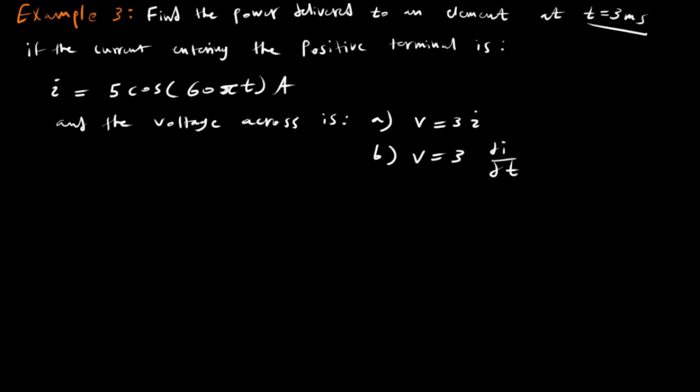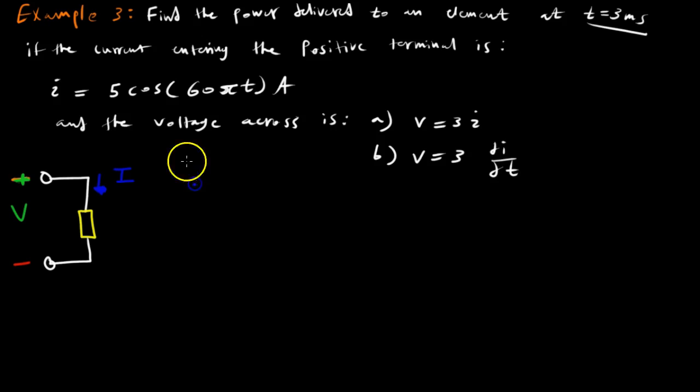So the first thing is I'm just going to draw the element and try to think about it. So you have some element here, and you have some voltage drop across it. And you have some current going in from the positive terminal, so that clarifies that the element is not sourcing the current, it's actually receiving and absorbing it. So we know that the power using passive sign convention is going to be positive, meaning it's getting dissipated.